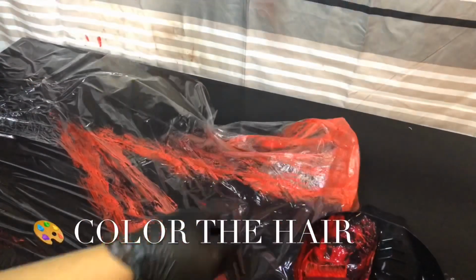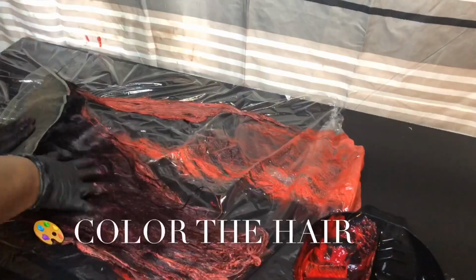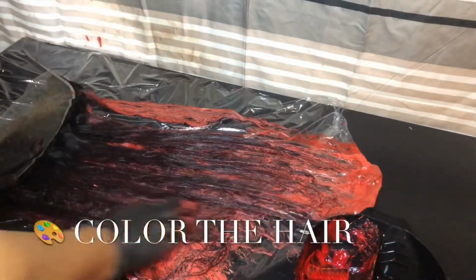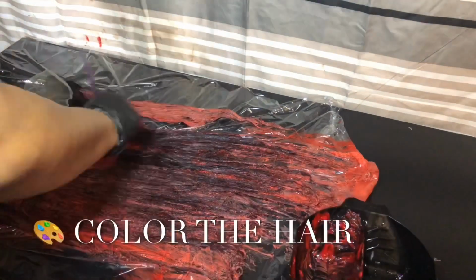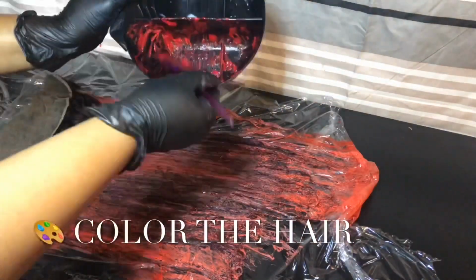Now my client didn't want her hair really bright red. She wanted it red but not really bright red. So what I did was I left it under the heat for about 10 minutes and it gave it a nice medium red color, nice dark medium red color, while also allowing the red to really shine through and everything. So I left it on there for about 10 minutes and I let it cool the rest of the way.